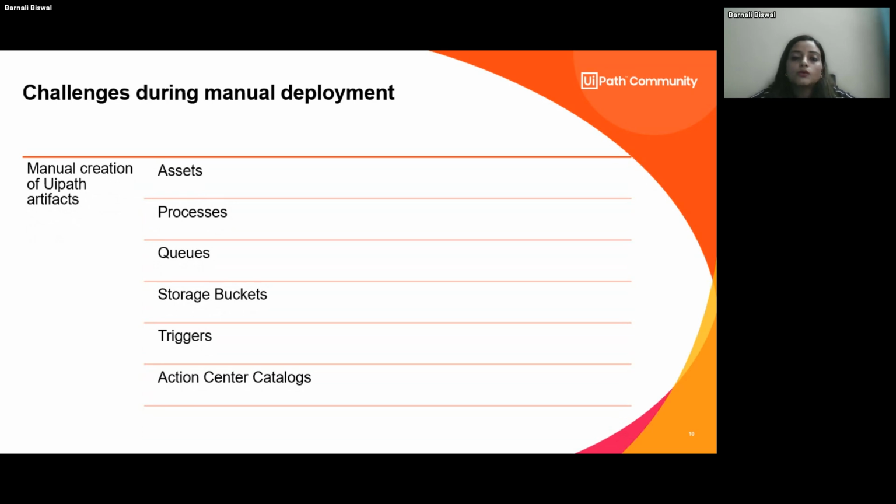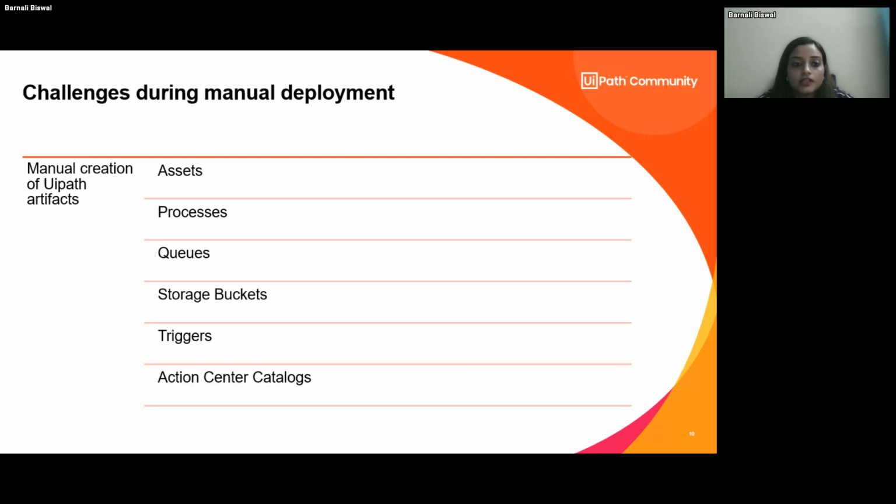So, what if you have 25 to 30 assets? Will you be sitting there creating 25 assets manually, looking back here and there and comparing whether you have written the spellings correctly or not, whether you have updated the values correctly or not? Don't you feel that is a challenge when we have 25 to 30 assets in our process?